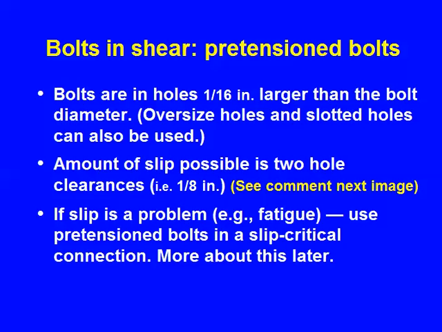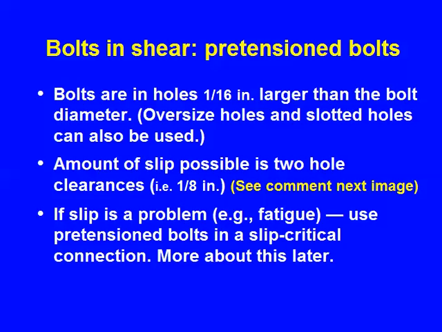Now, if slip is a problem in the sense of fatigue, and you allow the slip and it's fatigue loading, like a bridge or crane structure, the parts are slipping past one another. And that means that one surface is rubbing on the other. And that's not permissible, and I'll show you why.